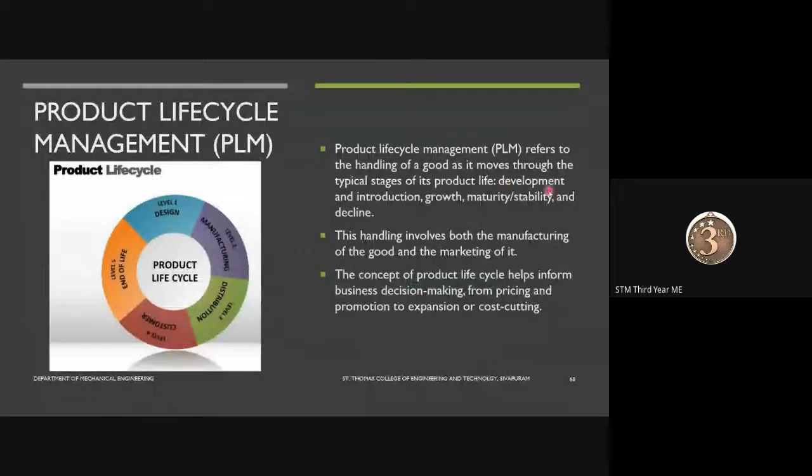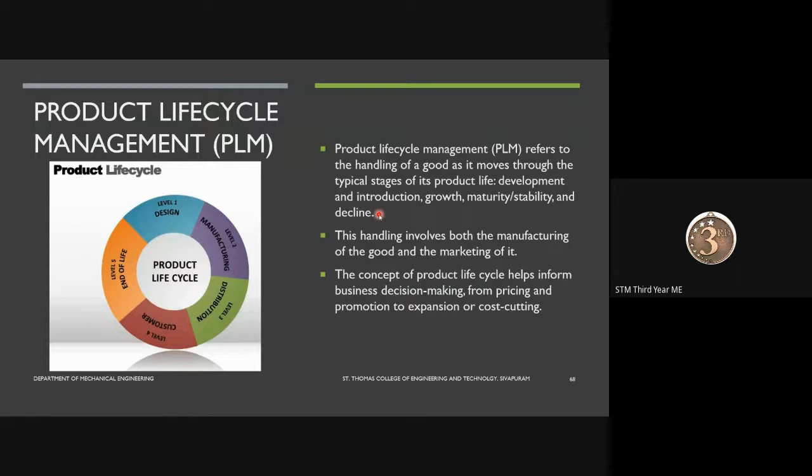The first is the development and introduction. We control that by putting out advertisements. Instead of releasing the product first, we put out advertisements and keep a launch date, so people will be attracted to the product and will be waiting for the launch. This is all part of the product being introduced, so that comes under the introduction stage. Then comes the growth stage, right? People keep on using it, and we keep giving it design changes based on customer feedback and all. That comes in the growth stage.